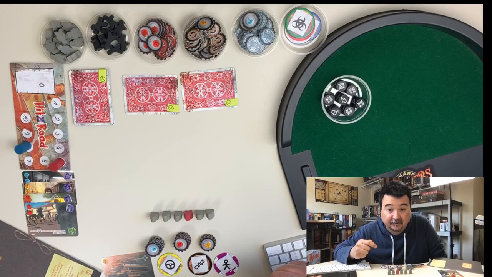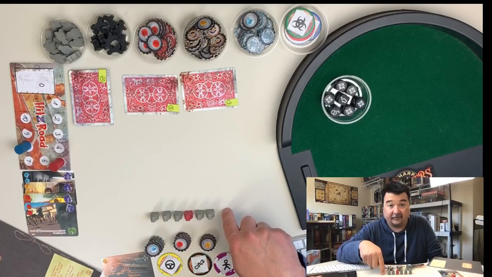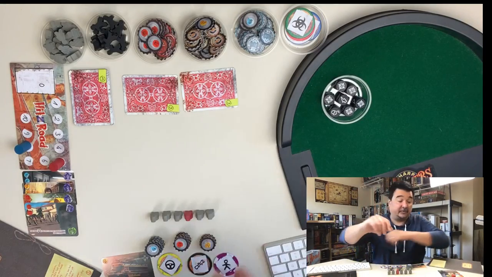And Johnny is absolutely correct. You would roll one die for each of your survivors, each of your meeples, which I have 6 currently right now. All right, so we've resolved that.